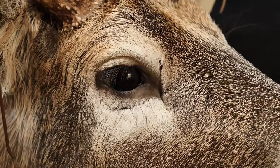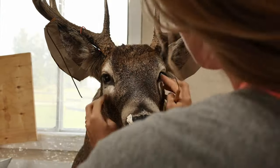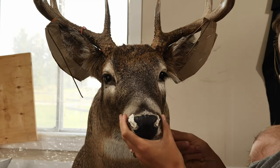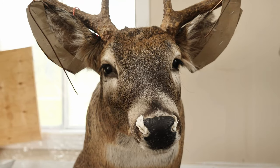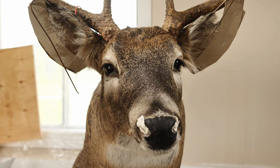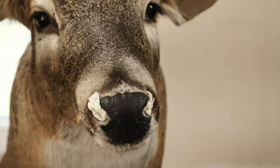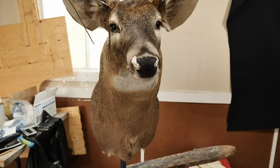That's pretty much what we're going to do, so now I'm going to go ahead and check this from the front. This is the finished look at this point. We're going to come back and do the finishing work in about two weeks. I just tucked the lips a little bit more and got both eyes to where I want them. As he dries it's going to shrink and pull away from the form a little bit, so I'm just going to keep coming back and checking the nose, mouth, eyes, ears, and the skin under the brisket area — that's all stuff that might pull away.